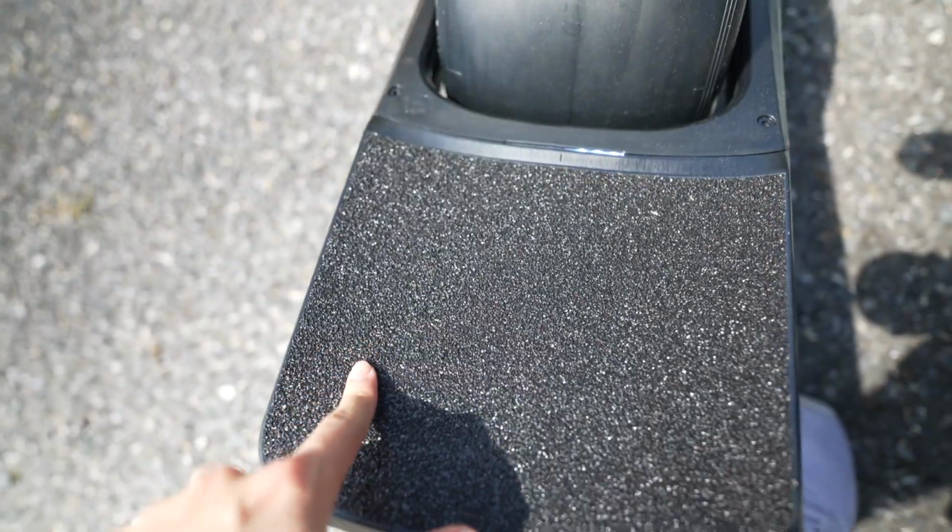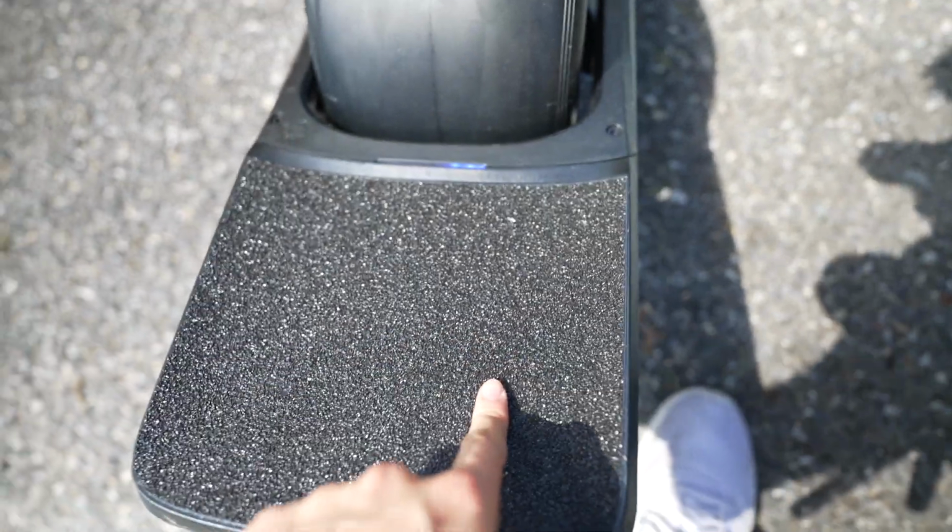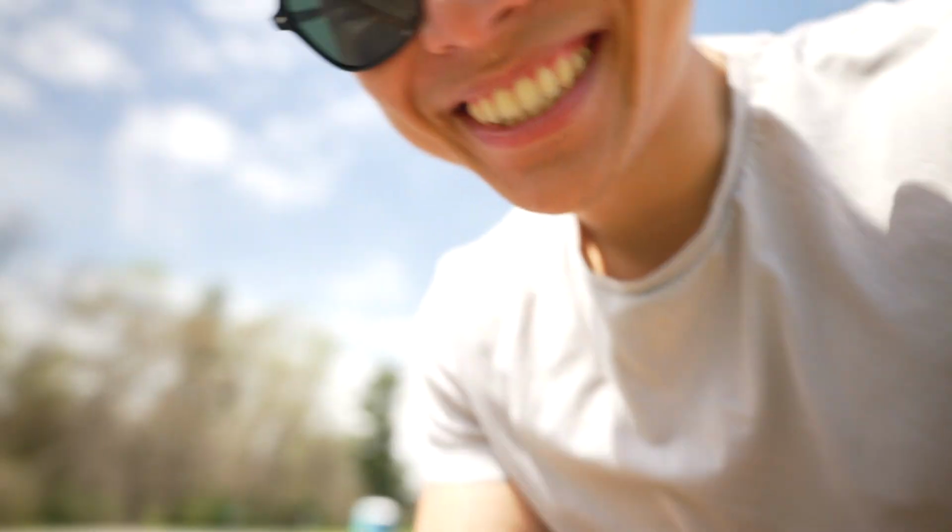All right, check it out. I think that means it feels the left pad. That means it feels the right. Safe to say that I officially have a working Onewheel. All right, let's do the maiden voyage.